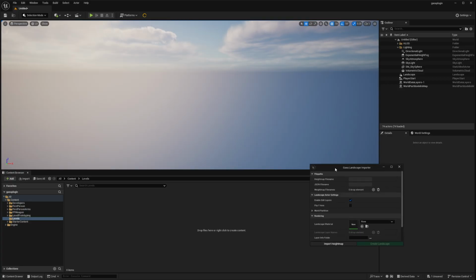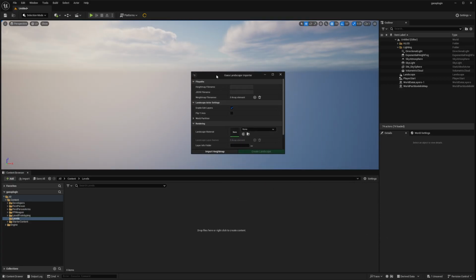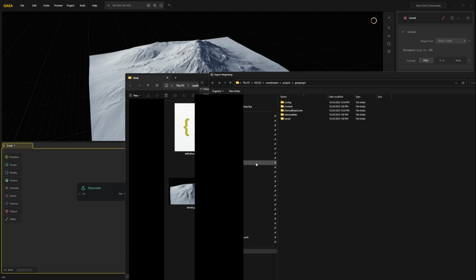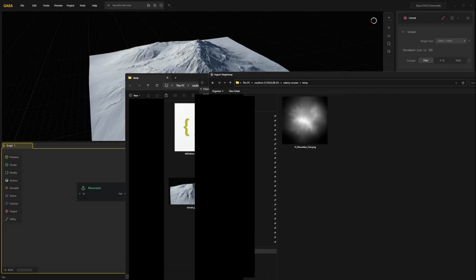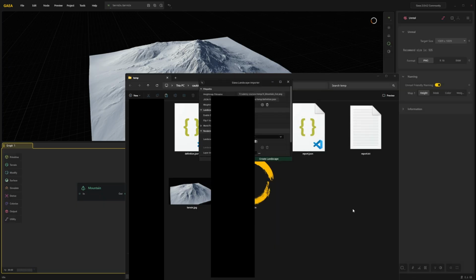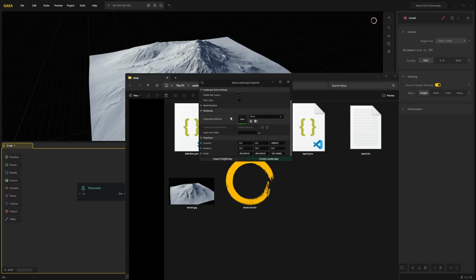Click up here and don't pay any attention to these settings right now. Just simply click import height map here at the bottom left and navigate to the build folder. Here you can see our height map. Select it and then click open. Now everything here should be automatically calculated.